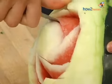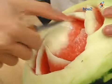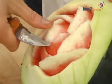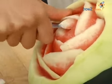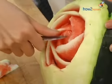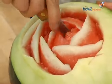The best thing is that you control with your four fingers while holding your paring knife, so you can literally know how much you can cut straight in without cutting the outer petals off. I like watermelon. Another thing is the texture. It's so soft, so easy to get your knife in, though first you have to have a pretty sharp paring knife. But the texture is so soft, it doesn't matter how much you cut in, it's going to cut off the extra that you don't want.